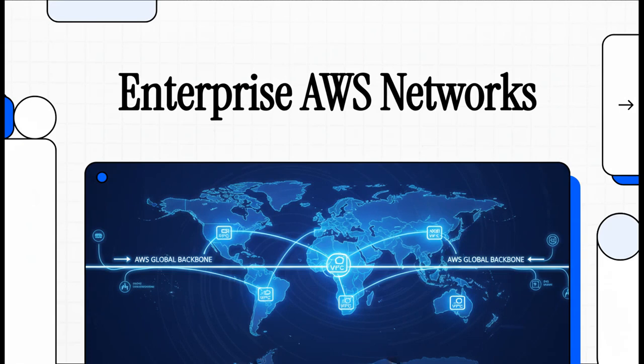All right, so you've built VPCs, you understand subnets, maybe you've even wrangled a transit gateway. But how do you make that leap from the basics to building a network that can truly power a global enterprise? In this explainer, we're going to break down the architectural patterns that separate day-to-day operations from enterprise-grade design.